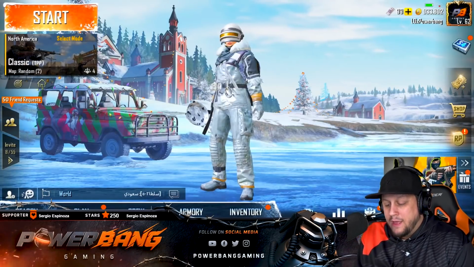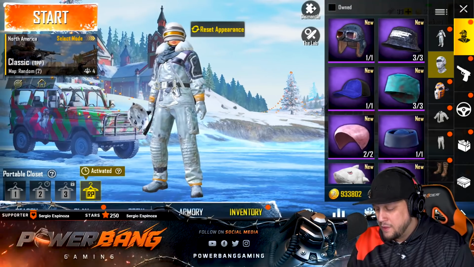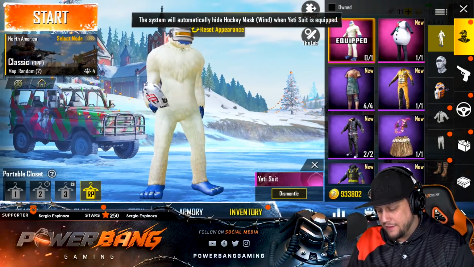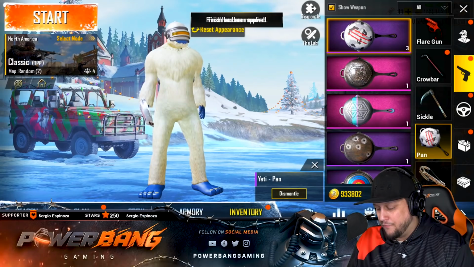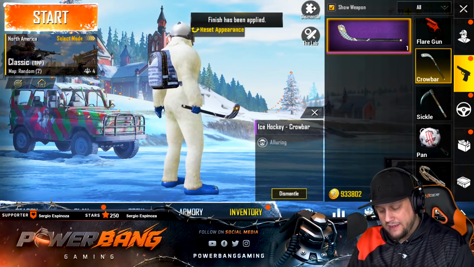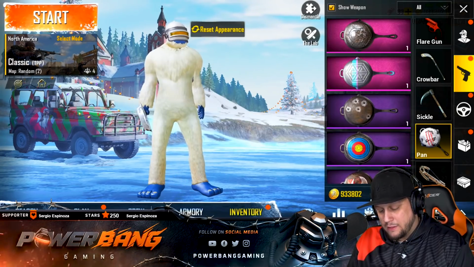All right, we're gonna deck ourselves out here. Let's go check this out. Let's get that new Yeti set on. Here we go. We'll go up to full body. Oh yeah, that's what I'm talking about. And then we go to our guns. We got pan, beautiful. Crowbar now has a hockey stick. That's hilarious, by the way. Yeti backpack is good to go. We got the pan there.